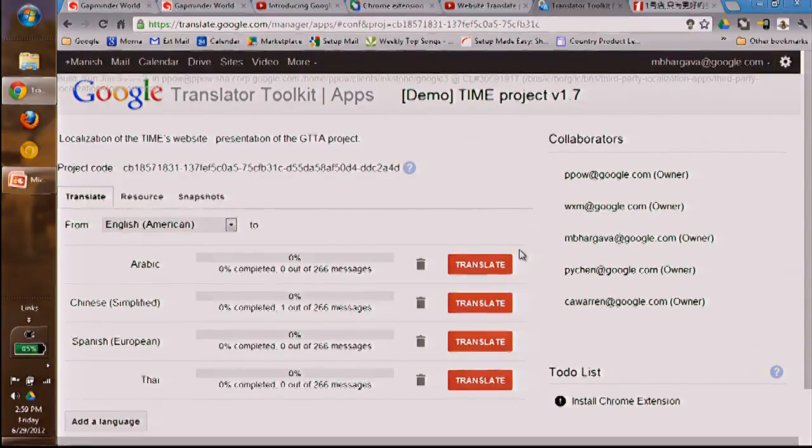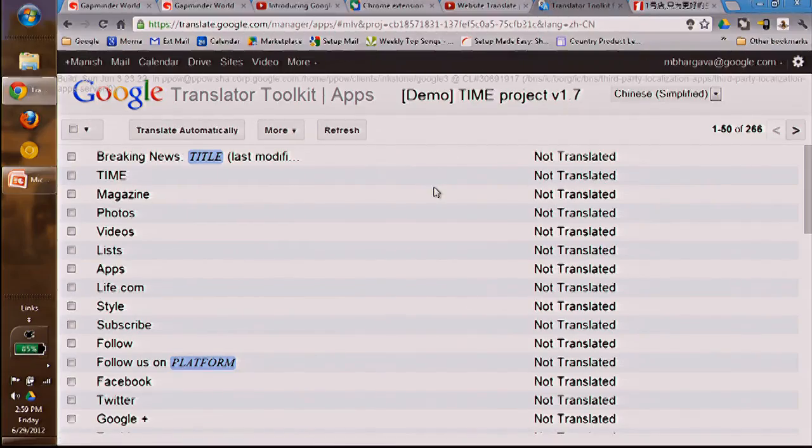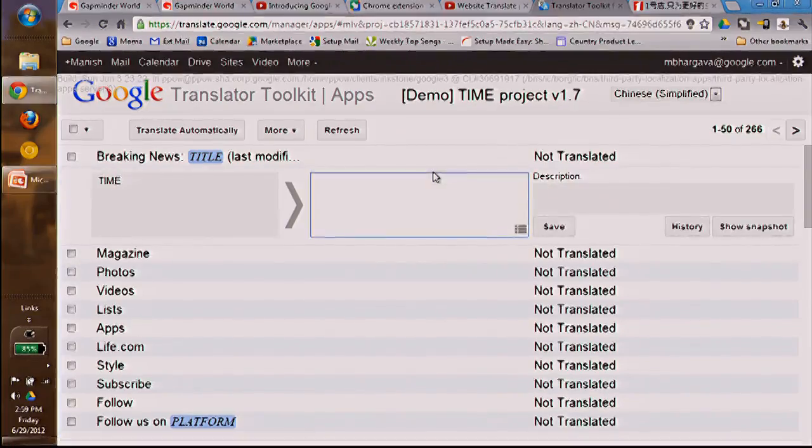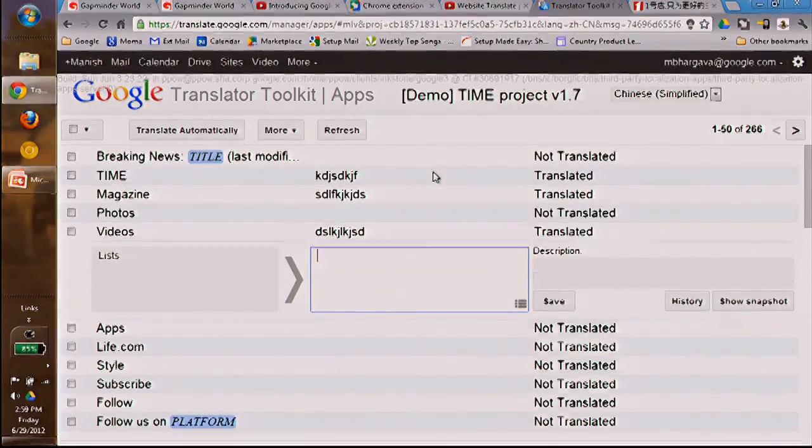So when a translator gets an invitation to come in and work on a translation project for any of the apps that developers might upload here, what they'll see is the actual translation interface. Where we've basically laid out all of the messages that need to be translated and kind of abstracted away all of the different files those came from, where they sit in the application, and the translator can just go ahead and enter translations as they go along.